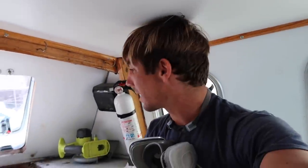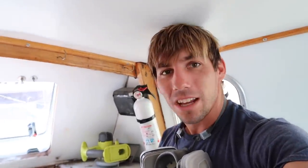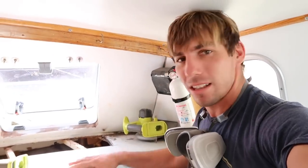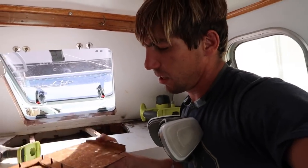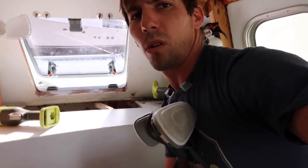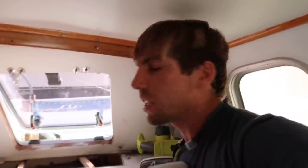It's a whole water tank — a big, heavy stainless steel water tank that wasn't hooked up to anything. Mostly empty, just a little bit of water left, and a little rusty on the inside. I'm cutting the whole thing out just to get that weight off the boat. It's pretty heavy — probably about 15 to 20 pounds for the top piece alone. We'll probably just seal this area up and leave it as empty space. We're trying to get rid of stuff, not add more storage.